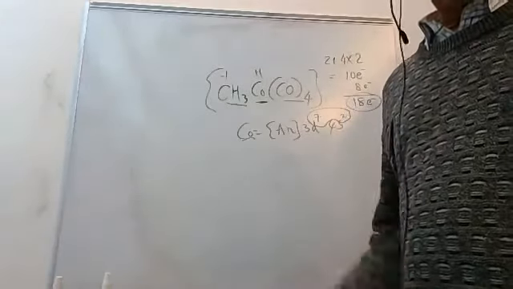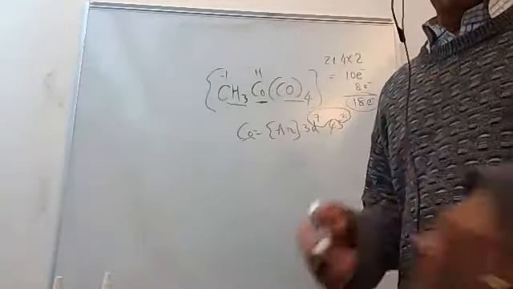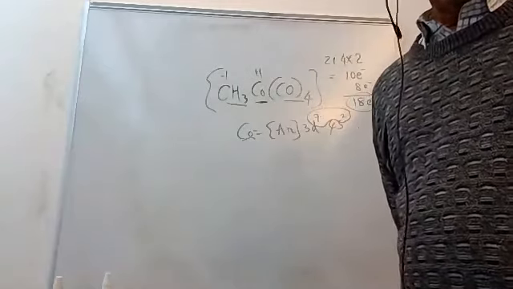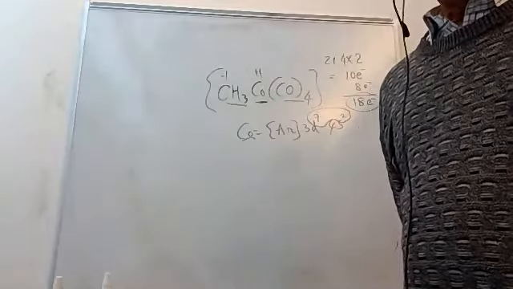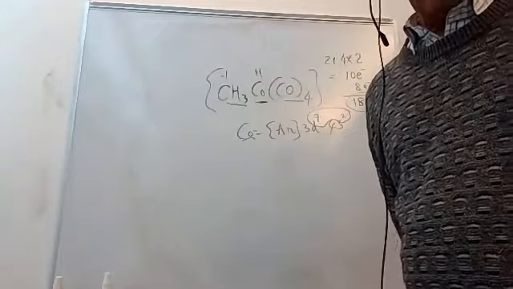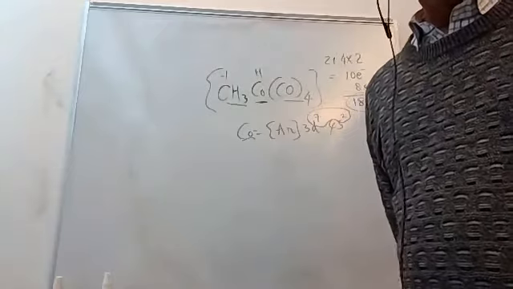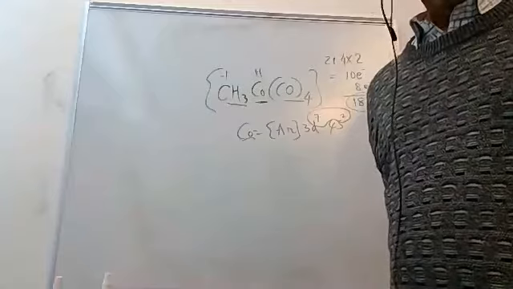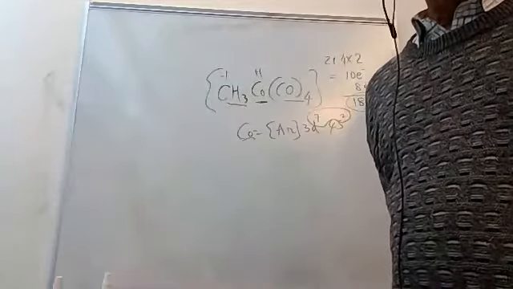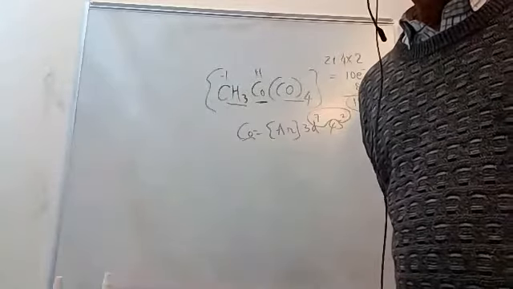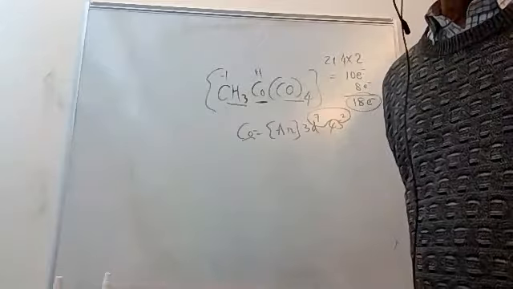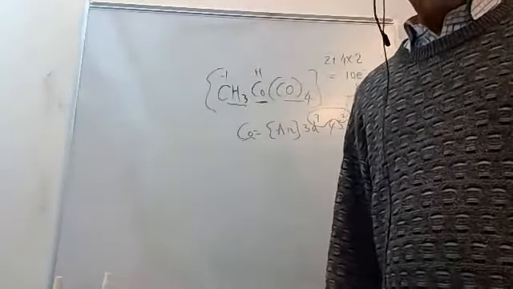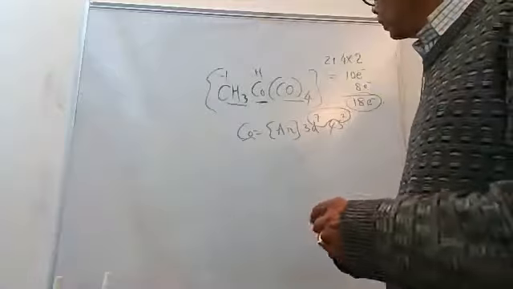So the total electron count of this particular complex: this is methyl tetracarbonyl cobalt 1 complex. You see the way I'm calling this complex, I'm also naming it. Methyl tetracarbonyl cobalt 1 complex is an 18 electron complex. That's a stable complex. Remember we talked about stability comes when you have 18 electrons to it.